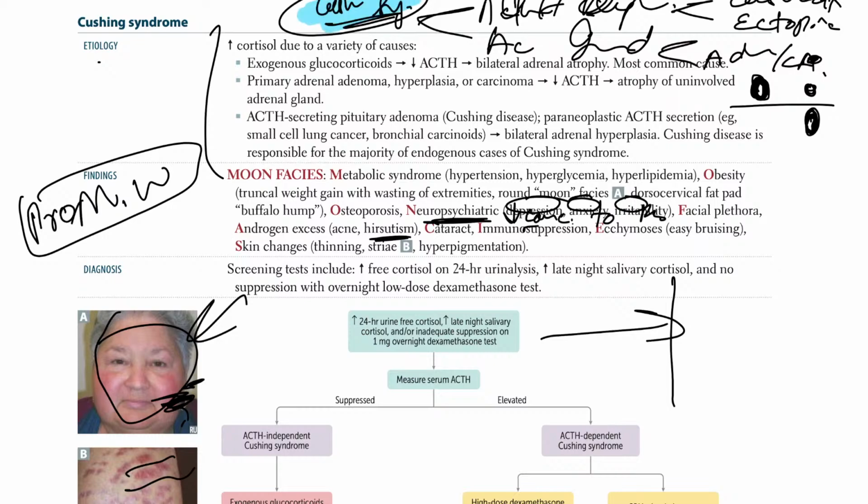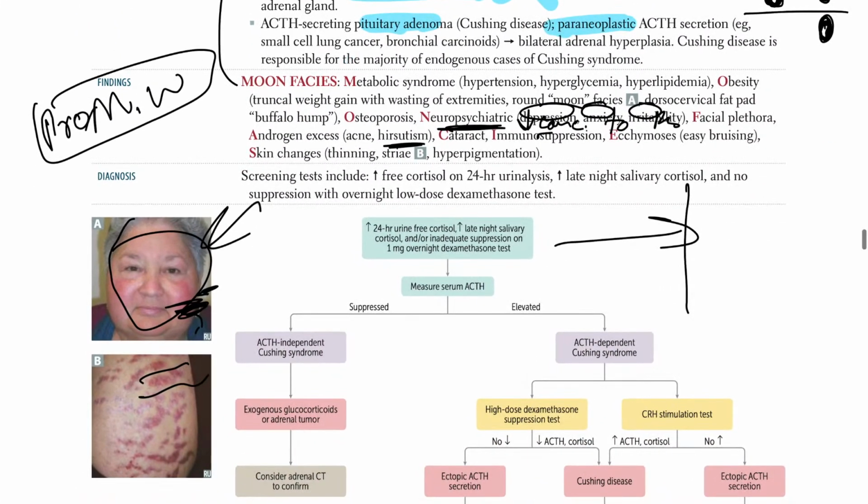So what did I write here? Cushing syndrome depends upon ACTH, right? If it depends upon ACTH, either it is the Cushing disease, meaning it is coming from the pituitary gland, or it is the ectopic secretion. If it is independent, that means it does not even depend on ACTH, then the adrenal gland itself has a problem. Those are the three causes. The last cause is just the exogenous, coming from outside. Okay, with that, let's go with diagnosis.